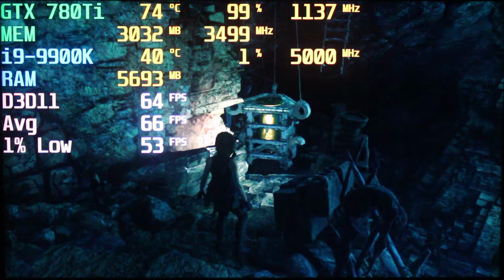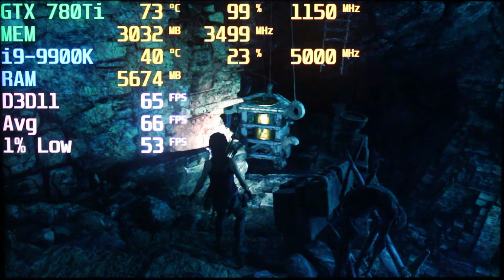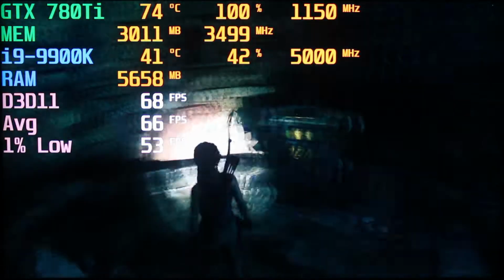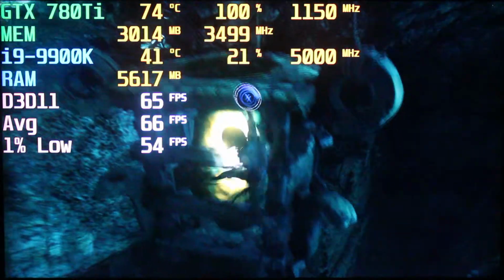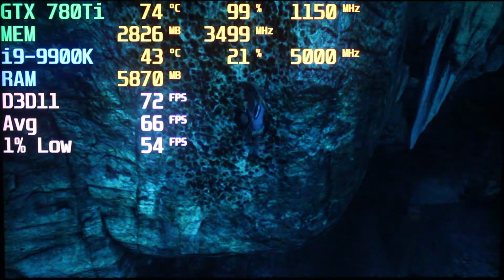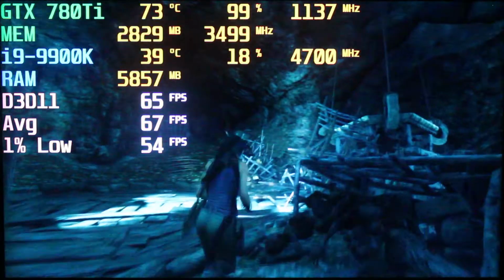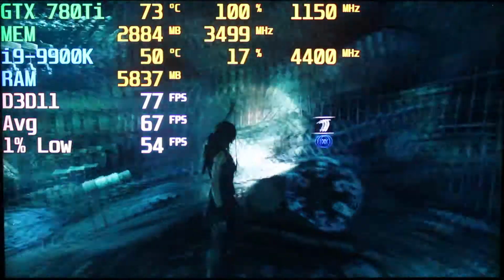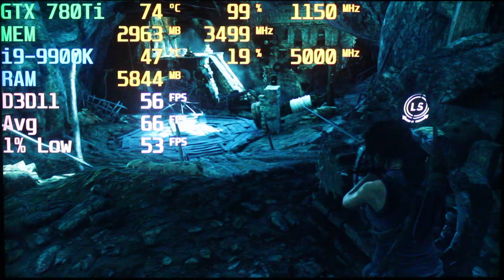Now also, upcoming, I will be testing out more individual games with the 780 Ti, going a little bit further into depth, doing more settings on each individual game. As I mentioned before, soon NVIDIA is not going to be supporting the drivers for the 600 and 700 series anymore, so I just want to build an archive of what this card could do for some references in the future.